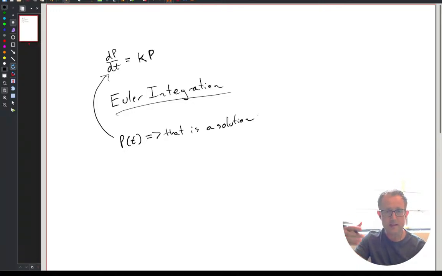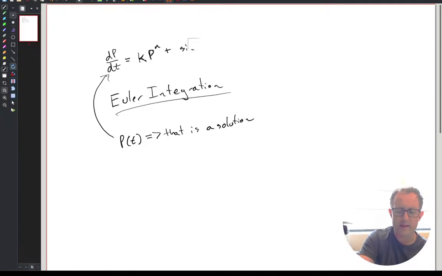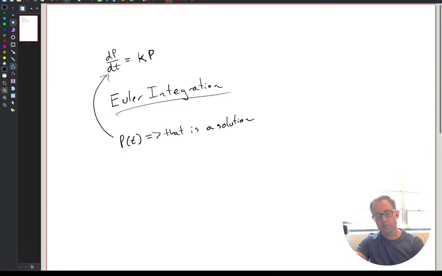We know that it's an e to the k times t kind of function, but sometimes we don't know what it is. Like this might be dP/dt is k times P to the n plus the sine of the population, something weird like that. And it doesn't really matter for Euler integration. It really does not matter what the function is. You can plug in any differential equation and we're going to be able to step forward in time.